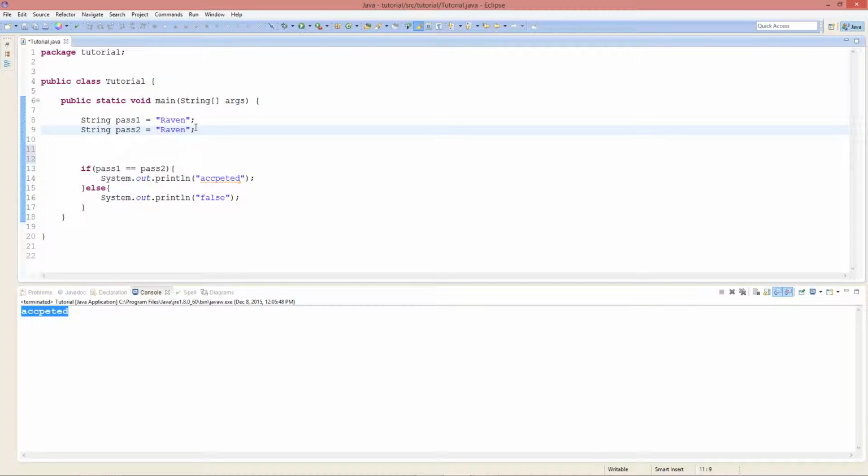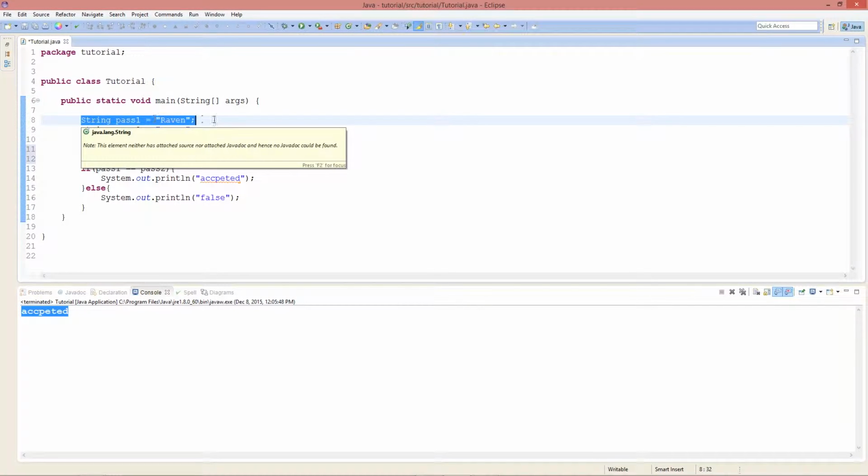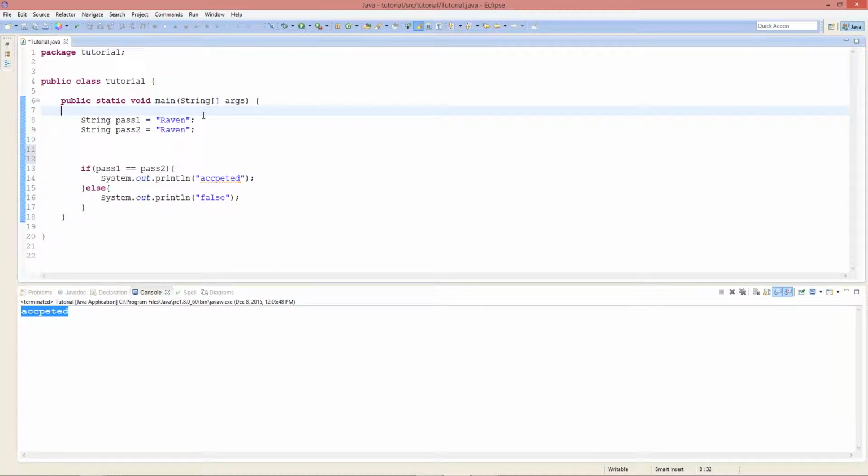The reason is, remember how I said once you declare a string, that particular string is set in memory, and that's it, because they are immutable. What's happening here is it's not just going, oh, pass 1 and pass 2, it's checking each other. No, it's not. Because we've got the same data value here, it goes through memory and checks, is this already in memory? And it goes, yes. So it simply references the first variable created. It doesn't create another object. The object's already been created. It just passes a reference to the first one.